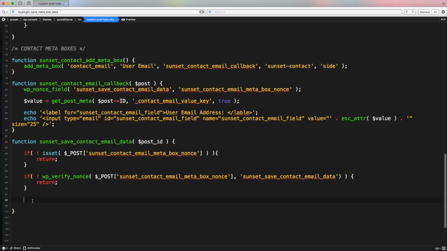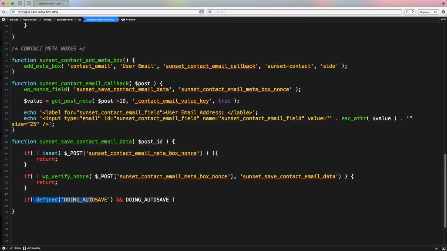So we can check if is defined, and the global variable, it's a global value specified by WordPress at the beginning. This global variable is DOING_AUTOSAVE, and double ampersand is doing autosave is actually specified, it actually exists.